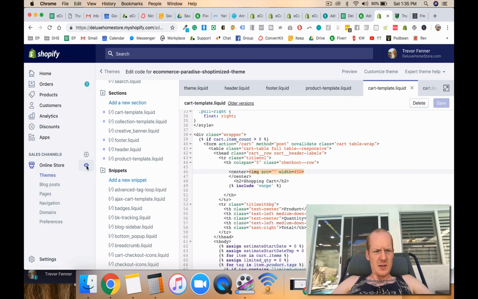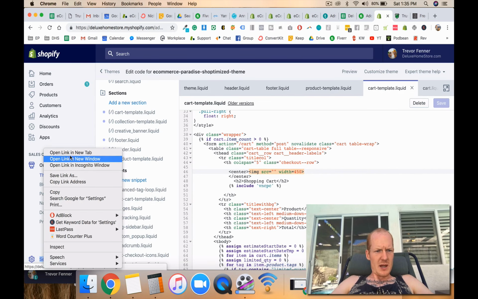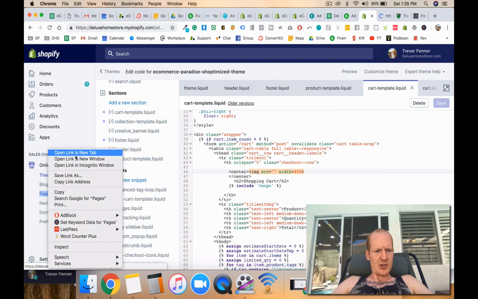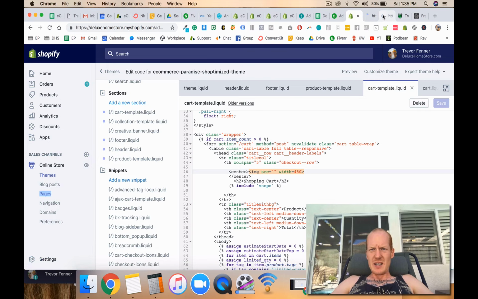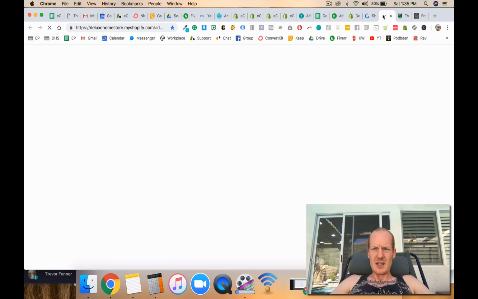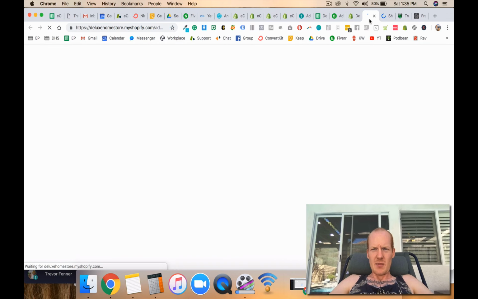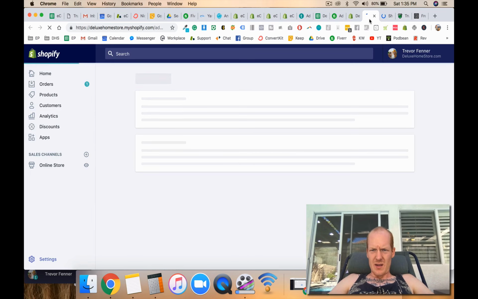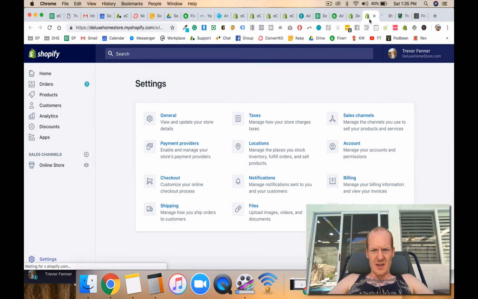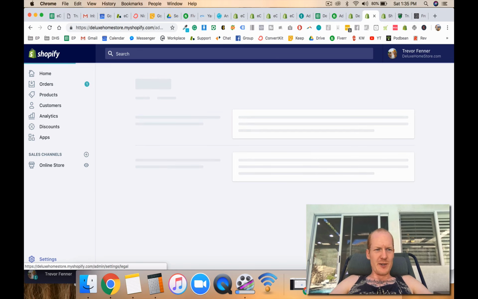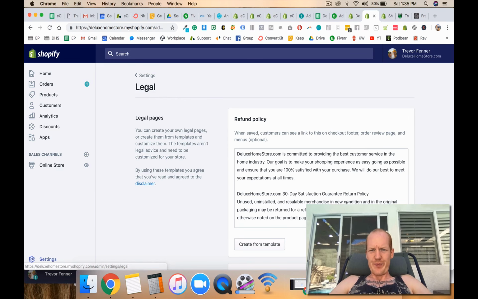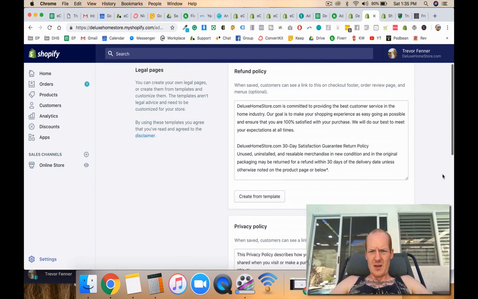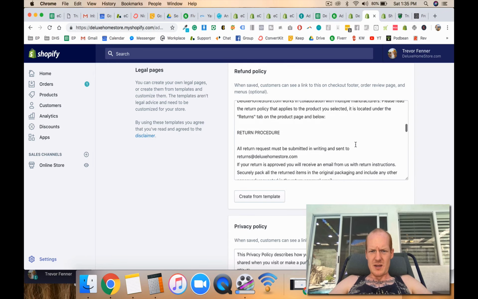So we just need to go to the settings of our website and the privacy policy page and check what it says right now currently. We want to have it the same throughout our site, so we need to definitely check, make sure both are the same. So just log into your, now it's called legal pages. This might change in the future. Shopify is always upgrading their platform, making changes, so keep that in mind.